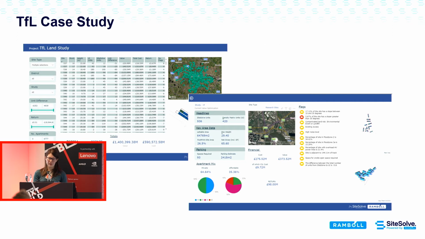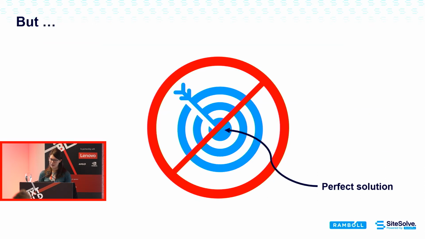Now, one thing that I might note here before I go into my next slide is that we weren't necessarily saying this is going to be your final solution for each of these sites. Due to the scale of the number of sites, we were able to work at a level of granularity, which meant, okay, we can identify which ones have potentially the most potential. And this is something that we are very aware of as maybe a misconception of generative design, that when you run a generative design algorithm, you're going to get the perfect solution.